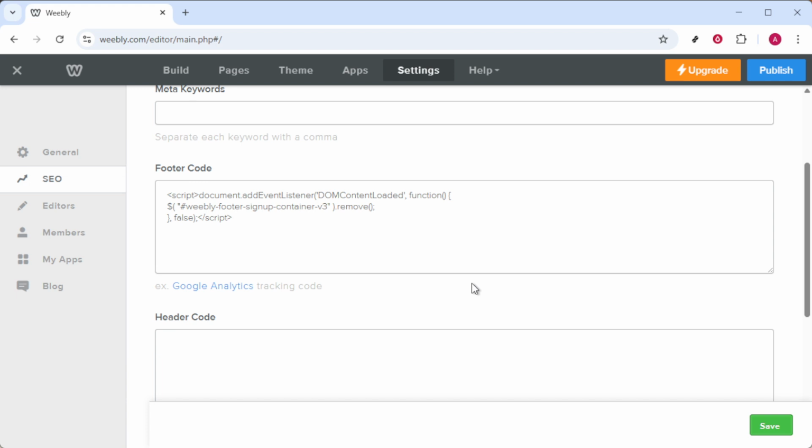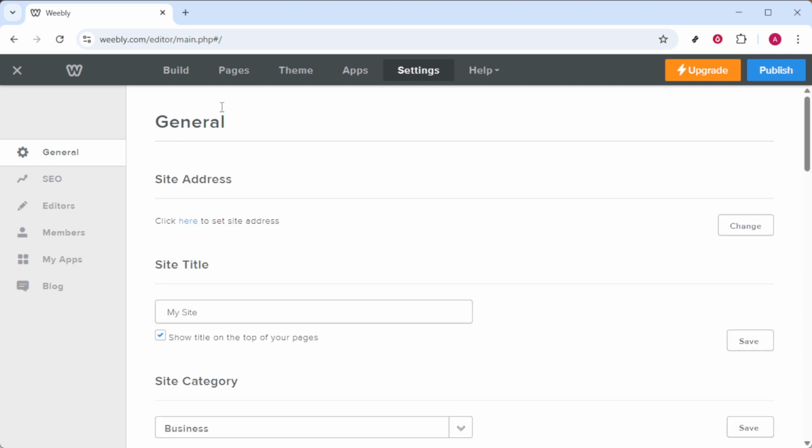After you've added that bit of code, the next step is simple. Just hit the save button. You'll typically find this button either at the top right or the bottom of the settings page. It ensures that all the changes you've made are stored, preventing any losses if your session times out or you accidentally close the page. Finally, to make these changes live on your site, you have to click on Publish.